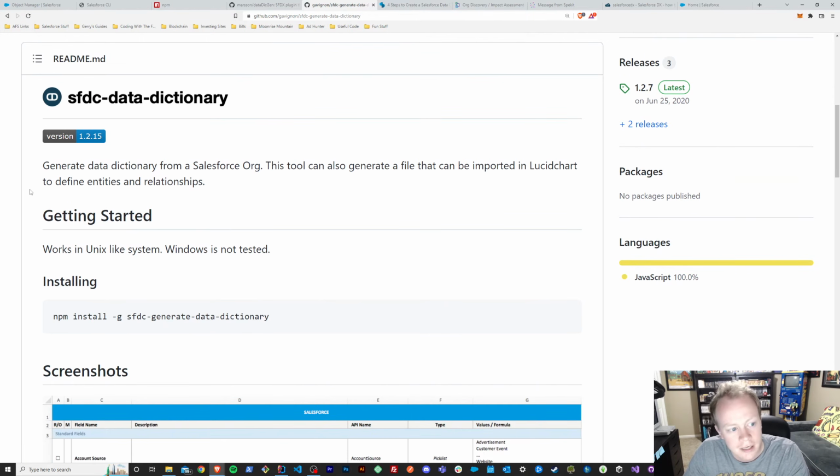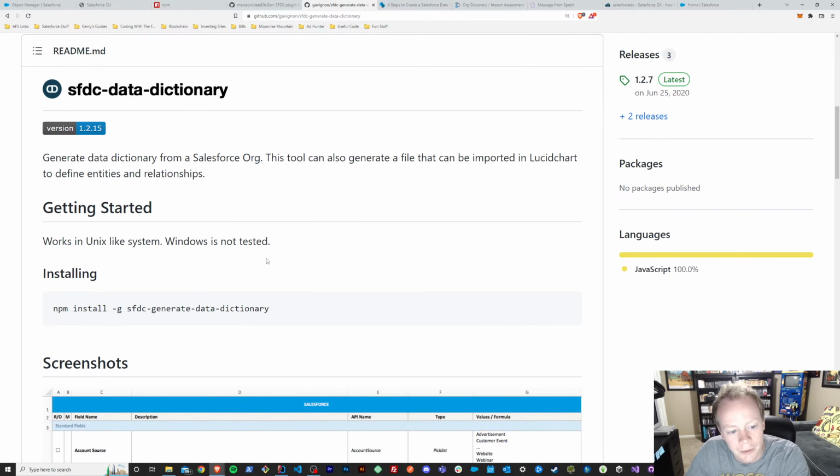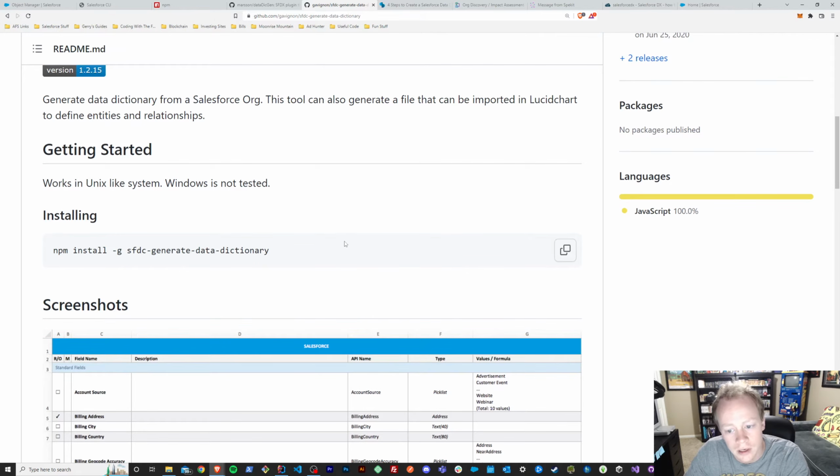Now, the downside to this tool, and the reason that this is not the one that I'm going to be demoing to you today, is that it works in Unix-like systems, but Windows is not tested. And I know a great deal of people use Windows machines, and I will say I have gotten this to work on a Windows machine, but it does occasionally have issues for some reason.